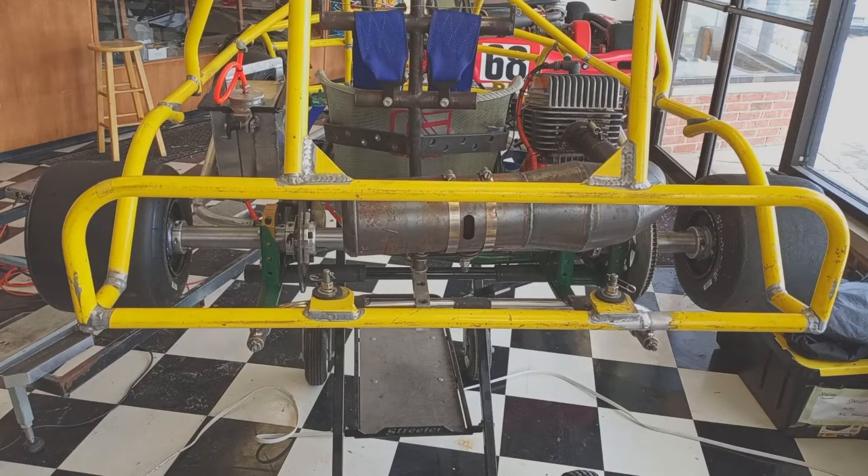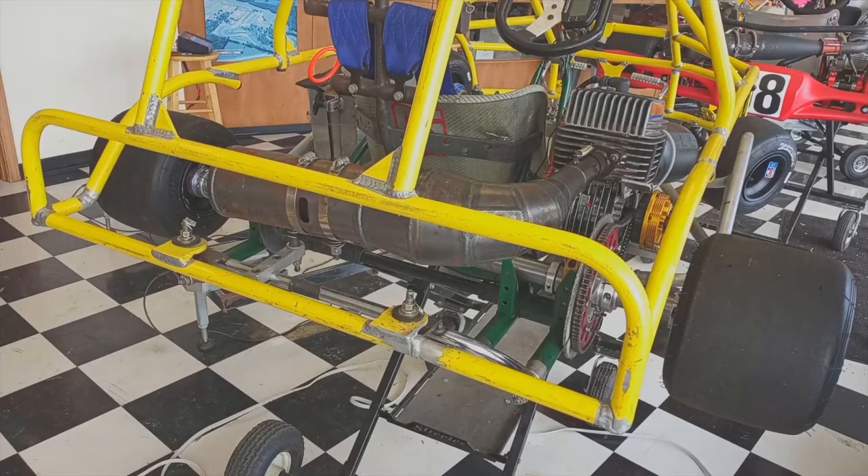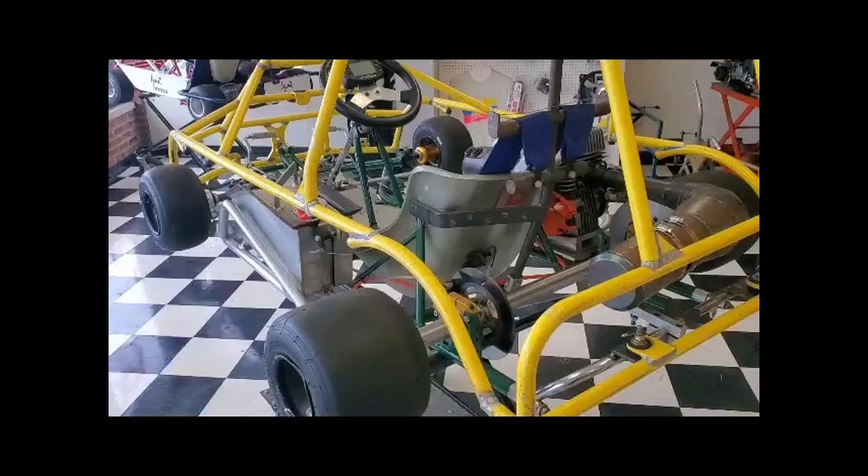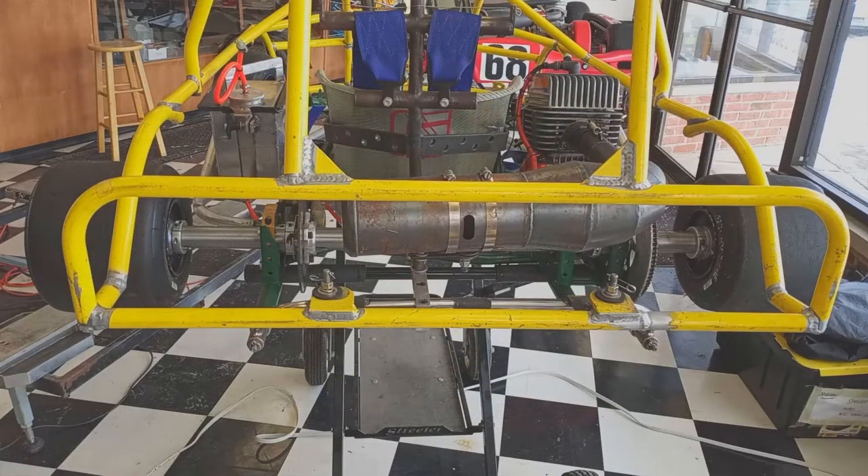So why start the rear wheels two inches narrower than the Grand Prix maximum? When you first start practice, the track will be cold, dirty, and not have any rubber built up on it — you'll need the extra grip. As practice continues and grip begins to improve, you'll want room to adjust the hubs to control how much grip you have. You might ask, don't you want all the grip you can get? Not really. Too much grip slows you down, and the roll cage compounds the problem because it raises the center of mass. The higher center of mass makes the cart think you're running it narrower than it wants to be — you get too much grip and the cart hops or bounces in the turns, which really kills your speed and makes the cart uncomfortable and difficult to drive.